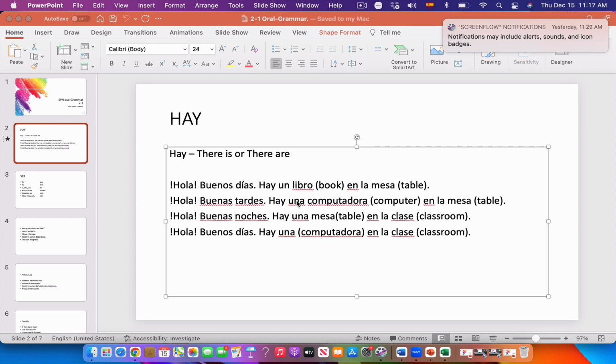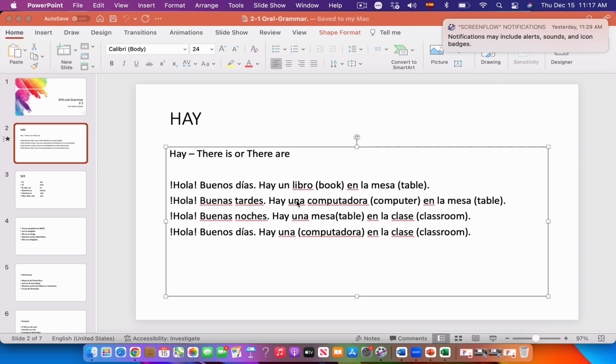A very useful word that we have in Spanish is the word hay. Hay basically translates two things in English. In English, you say there is when it's one object, when you say there is a book on the table, or there are when you say more than one. So in this case, there are books on the table. In Spanish, it's only one word, it's hay, and it doesn't matter if it's one object or more than one. So it's going to be hay un libro en la mesa or hay libros en la mesa.